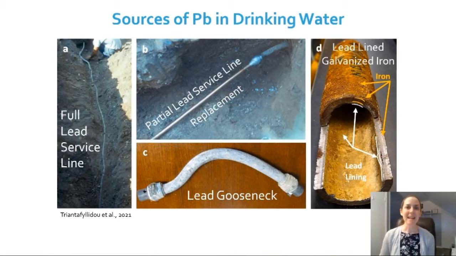And then the lead-lined galvanized iron is a bit of a Trojan horse, because on the outside, if you were looking at somebody's plumbing in their home, it would look like a galvanized pipe, but in reality, it's lined in lead. And you would only know that it's lined in lead by either sampling the drinking water and finding higher concentrations, or actually taking the pipe out of service and cutting it open, and then you would see that lead lining. So it's going to behave like a lead pipe, even though from the outside it looks like a galvanized iron pipe. And these pipes we've identified along the East Coast and also a little bit in the Midwest, but we're not really sure how prolifically they were used across the United States.